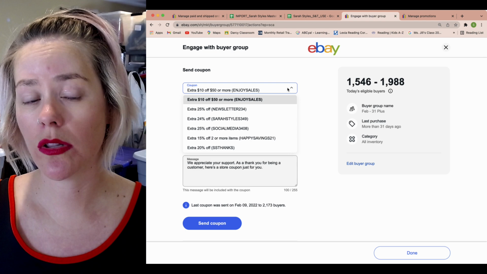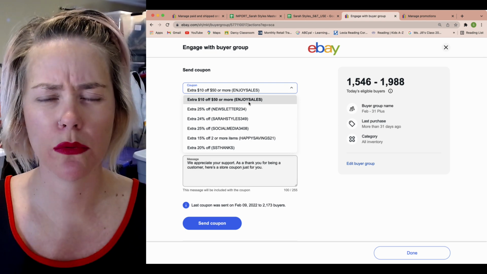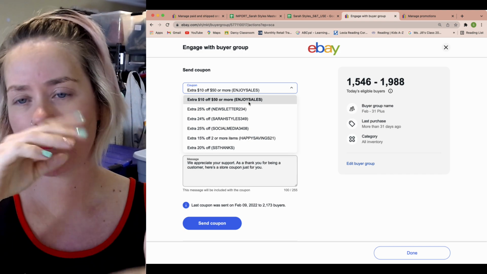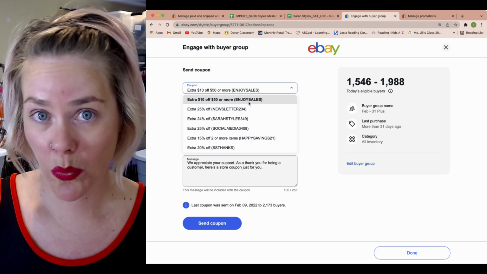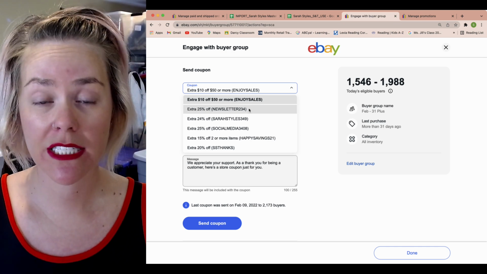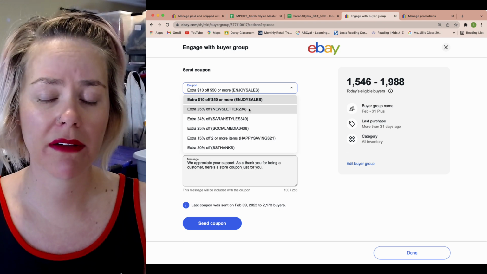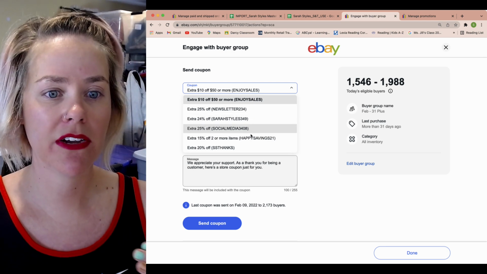This is going to help you be able to look at it and say, hey, this is my public coupon. I'm going to look at my data and see, is that actually working for me? If you don't use naming conventions, it's going to be hard for you to tell if they're actually working and if it's worth your money to be doing it or not. This is newsletter. You can set up newsletters and send it. I will link a video up above, eBay how-to tutorial playlist, on how to do that. And then I have various different ones.